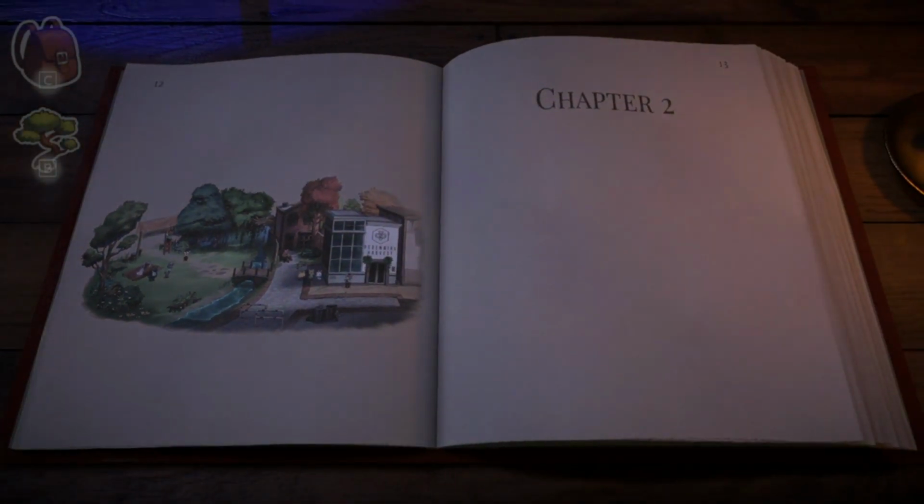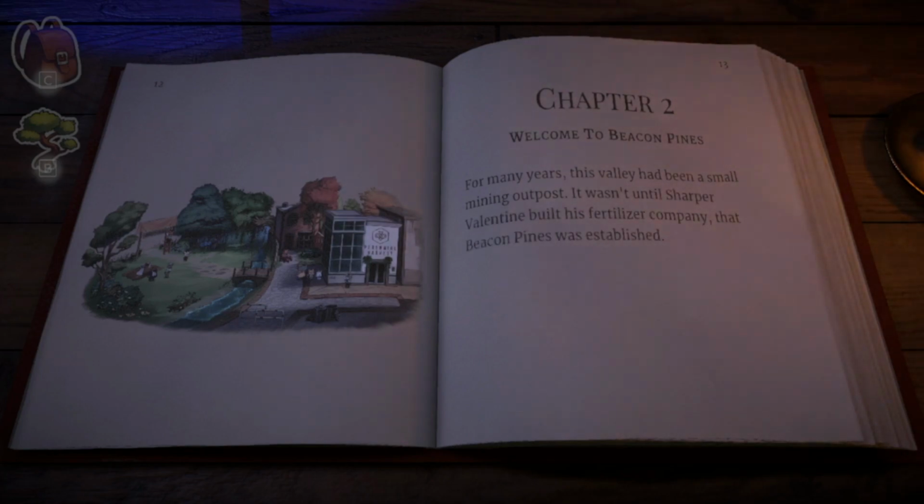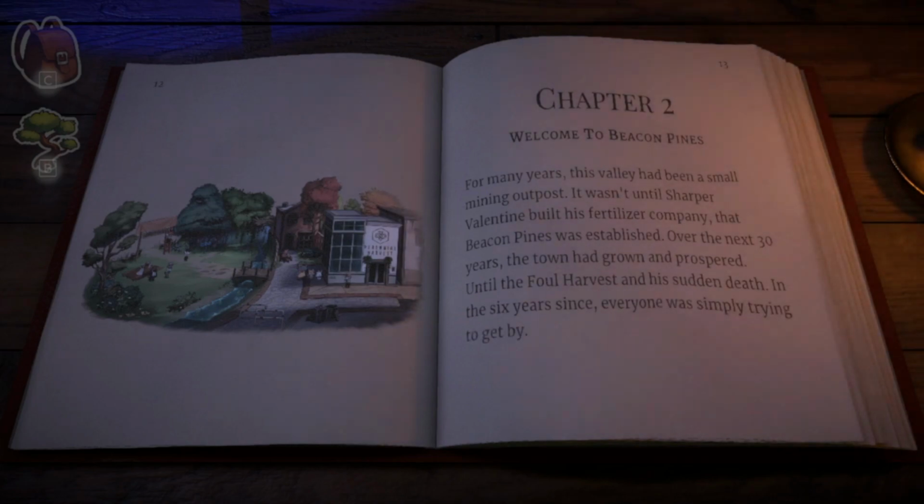Chapter 2. Welcome to Beacon Pines. For many years, this valley had been a small mining outpost. It wasn't until Sharper Valentine built his fertilizer company that Beacon Pines was established. Over the next 30 years, the town had grown and prospered, until the foul harvest and his sudden death. In the 6 years since, everyone was simply trying to get by.